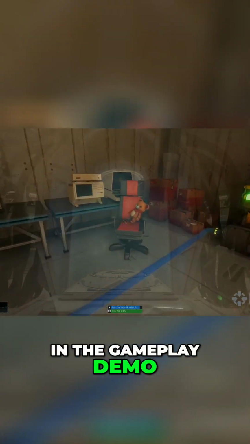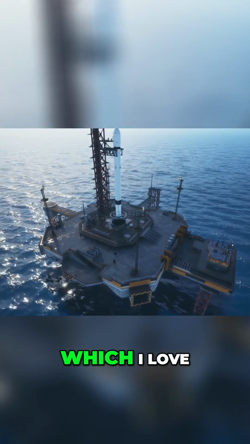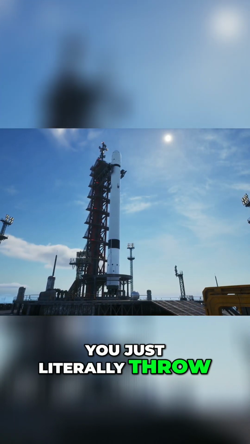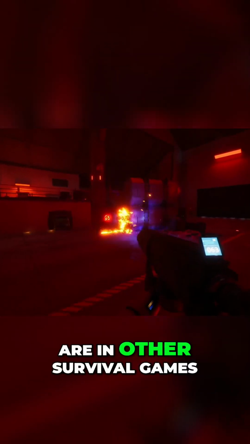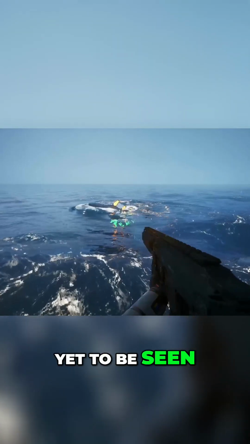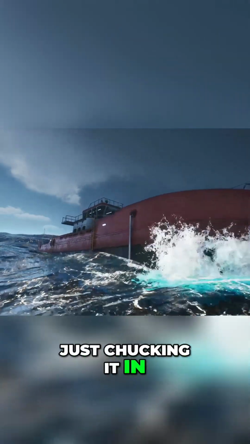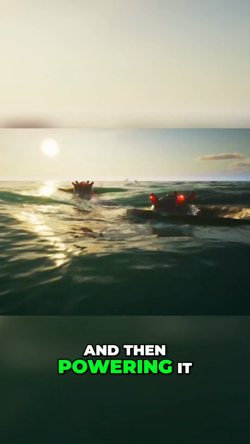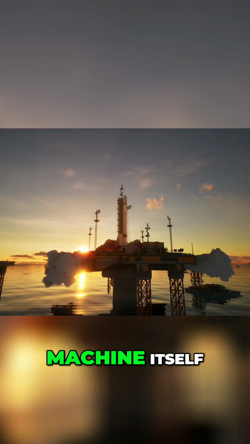Now, in the gameplay demo, there is one wire that goes to a recycling machine, which I love the way that the recycler works. Looks really cool. You just literally throw stuff in it. You're not in menus, you're not in UIs as often as you are in other survival games. Now, whether that's going to change when it comes to the crafting is yet to be seen. But when it comes to actual deconstructing stuff, just chucking it in the recycler, going around the corner and picking all the bits up is really quite cool. And then powering it, you can see a wire go from the generator into the actual machine itself.